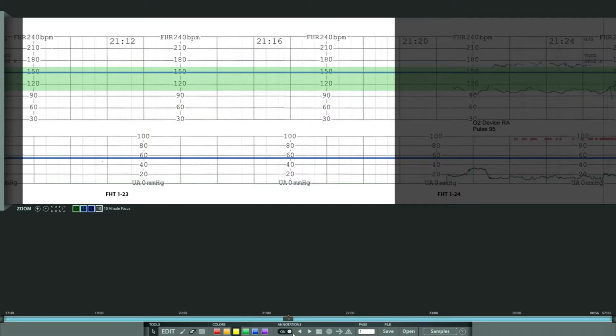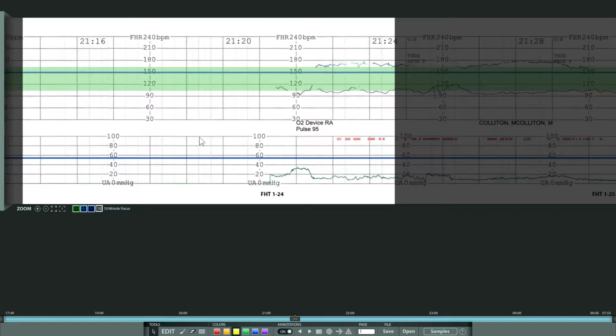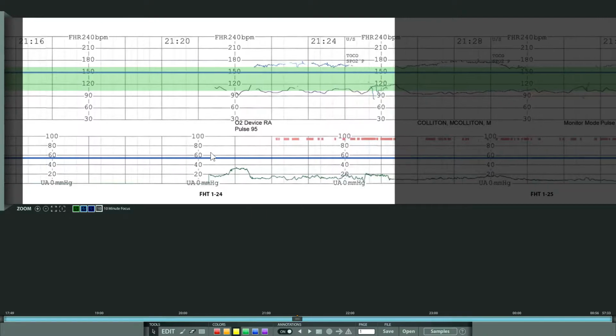Under the annotations tab, you can toggle off and on annotations. And what I mean by annotations is if you have nursing notes or doctor notes that you want to point to, let's just say we're moving along here and we want to focus on this portion right here. Well, I'll make a note. It'll say enter text here. I'm going to go down to the edit button and just say contraction.